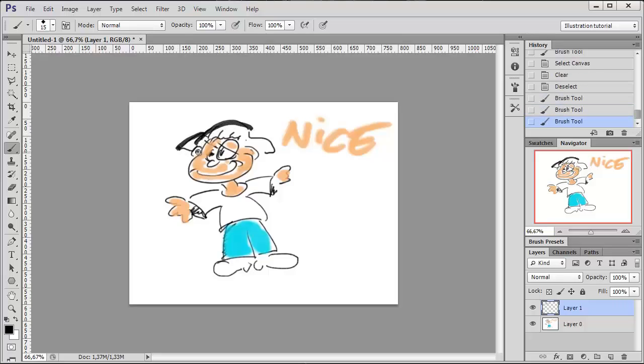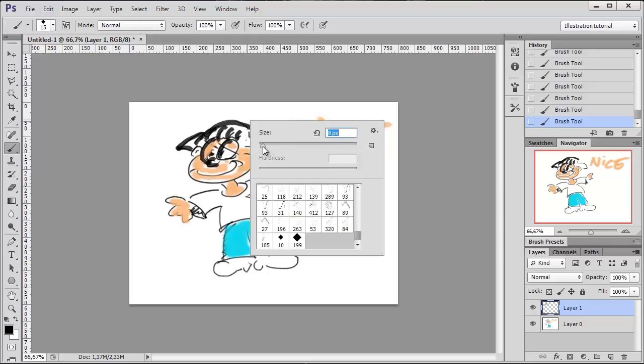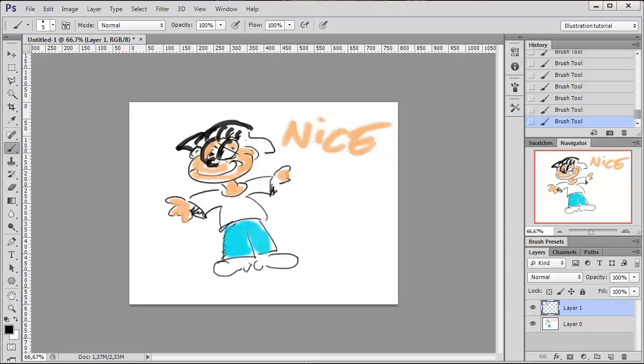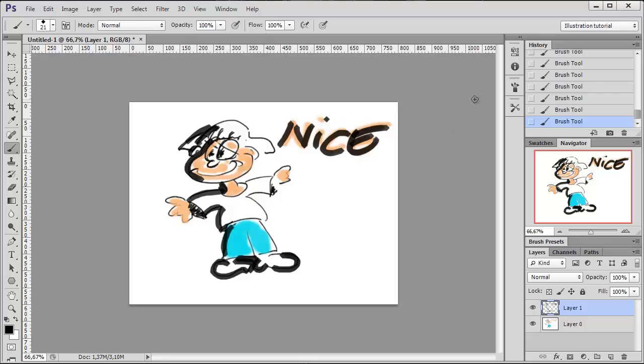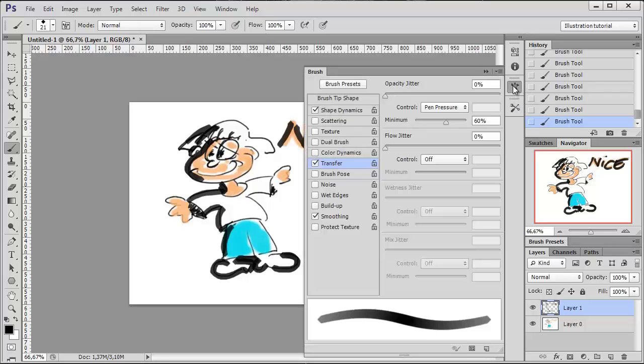All right, very good. So you can see that you have a very precise and graphic control now over your strokes. So it's probably too big for my drawing here, so I'm reducing the size a bit. Let's go back in the history here and try this again. Right, so a very precise and graphic tool for stressing your outlines probably, but also for some coloring purposes. This is really great. What we need to do now is to configure this brush as a preset.